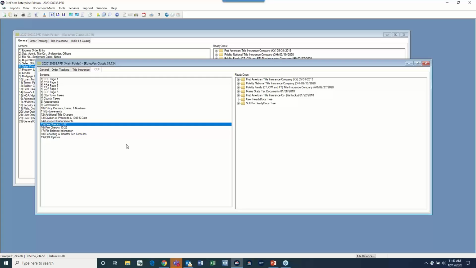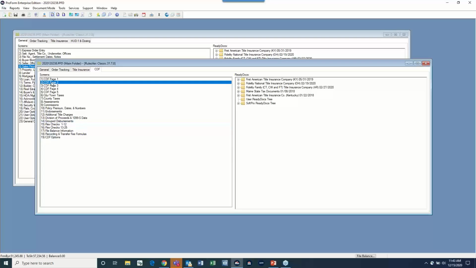Those of us that use Enterprise know that we disperse right in the Proform file. So to change our disbursements in terms of dollar amounts and payees, we have to use Flex Checks to do that. Those of us in Standard know that we export into ProTrust. Once you get to ProTrust, you're kind of free to change whatever you need without affecting your Proform file. However, if you want to work in the Proform file to set some things up, just to make your life easier when you get to ProTrust and make that disbursement process much quicker, you can also use Flex Checks. So it doesn't matter whether you're in Standard or Enterprise, those checks are going to work the same way.